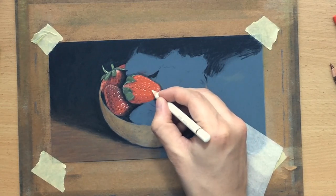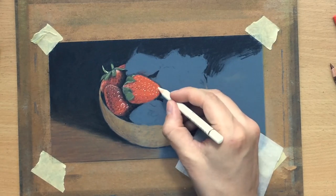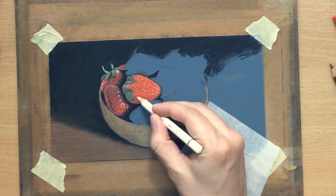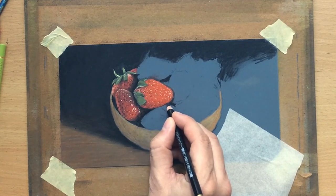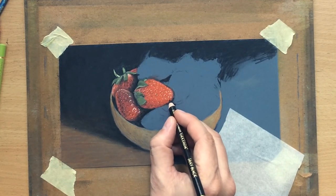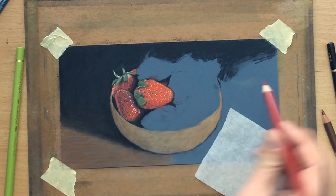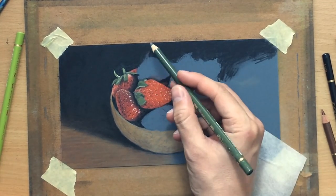One of the things that I forgot to mention when I started talking about adding these lighter details on top of the darker ones was that, of course, it is something that you can only do on this surface. Of course, if you're using artist quality sanded papers such as UART and some others, you will be able to do this, but on regular papers I don't think you would be able to do this, because colored pencils behave completely differently on sanded papers than they do on regular papers. On sanded papers it's easier to cover large areas, it's easier to blend, and it's easier to put lighter details on top of the darker ones, which is almost impossible on regular paper. This paper has a little more texture, it has a little more tooth, and it allows you to put some very small, fine, clean details with clean edges on top of the areas of darker value.